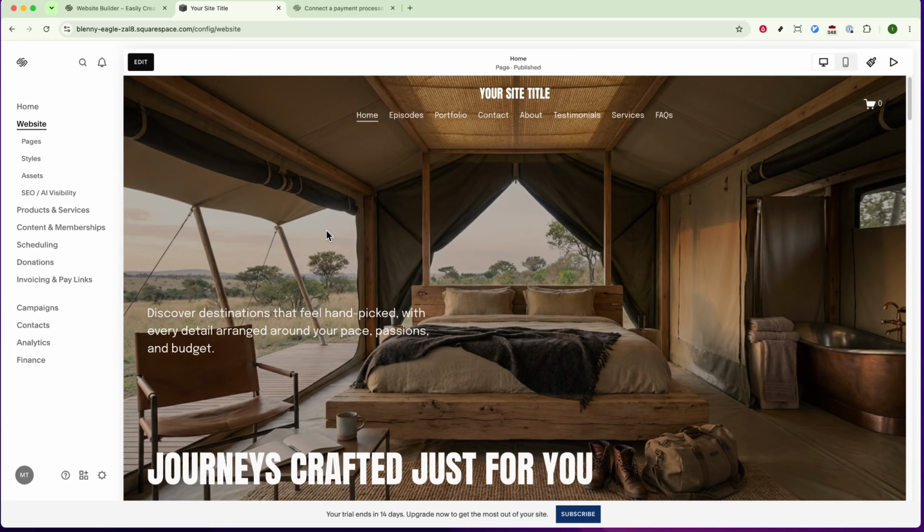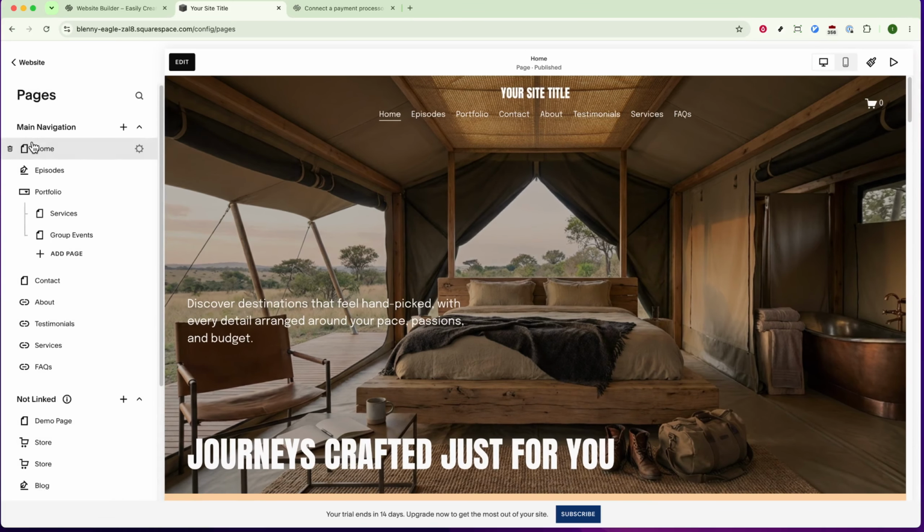After selecting your website, you'll be taken to the site editing area. This is where all the customization happens. On the left-hand side, locate and click on the Pages section in the menu. This section is key because it displays all the current pages on your site, giving you a clear view of your site's navigation structure. It's like seeing the blueprint of your website, making it easier to plan how your new page will fit in.